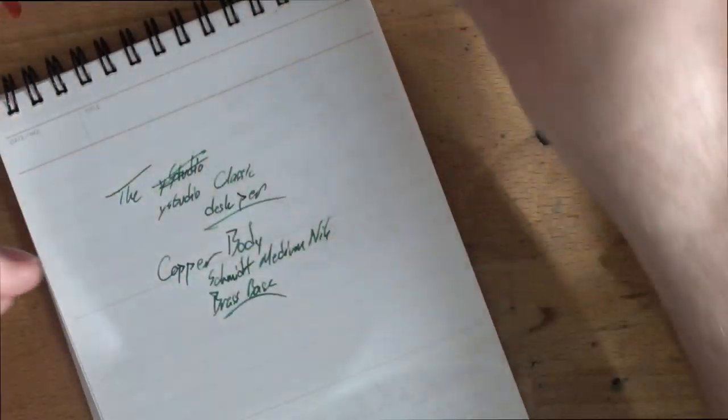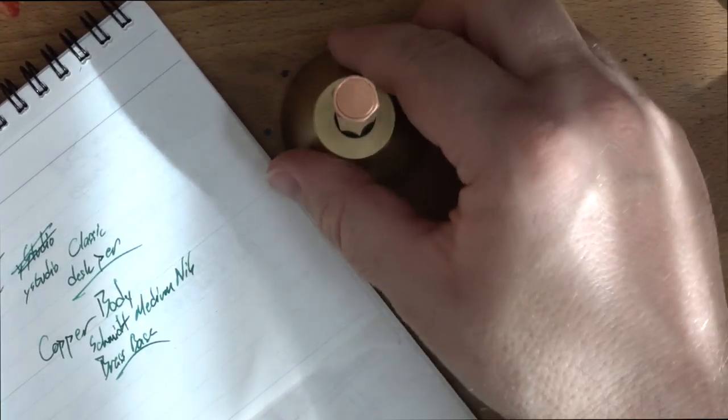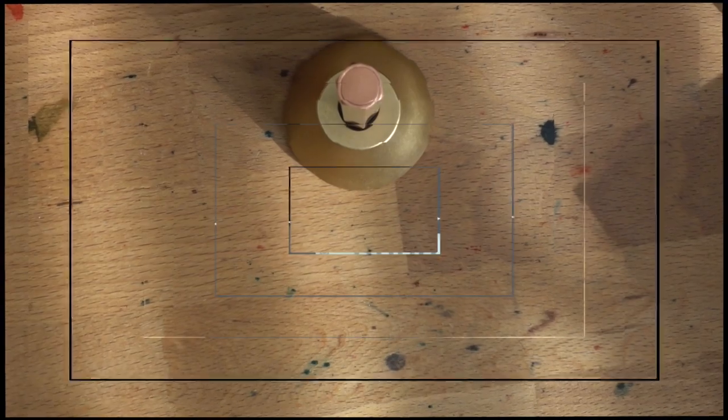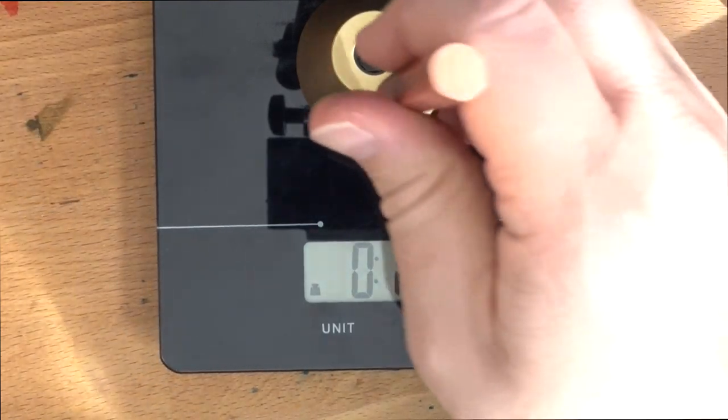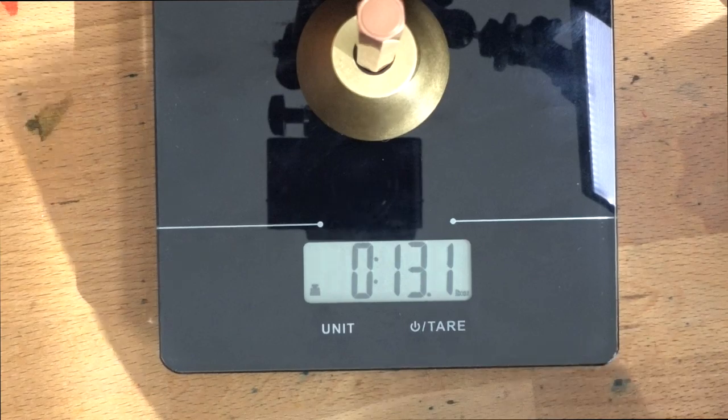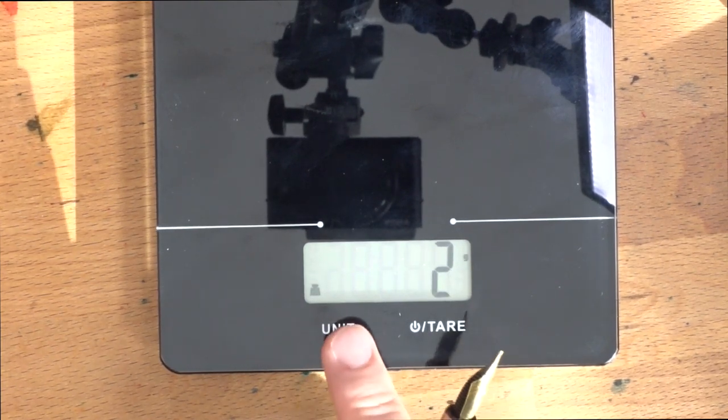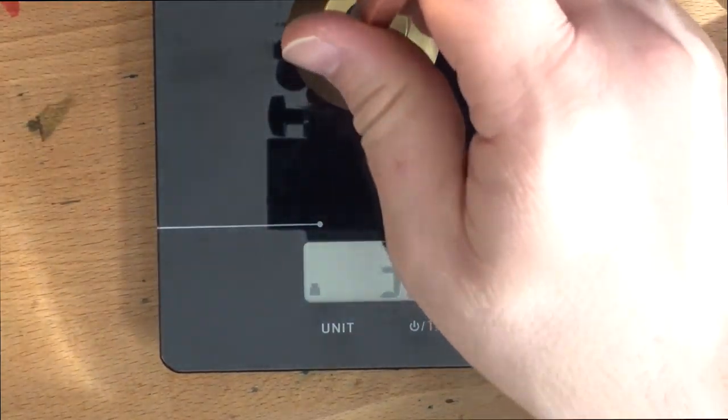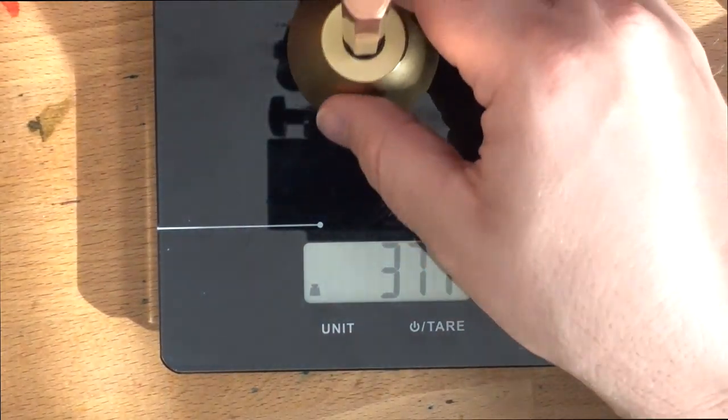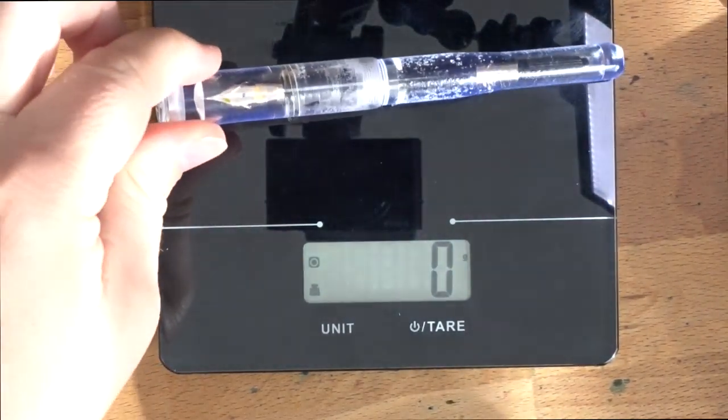All right so I'm gonna set this on my desk for a while and I'm gonna be using it off and on just to see like does it drain ink into this well because that would be not great. Man this is not falling over. This base is heavy. Let's see what it weighs. Okay so this is set to pounds and ounces. This is about 12 ounces. Let's add the pen. Oh the pen is actually not that heavy. Let's set it for grams just for funsies.